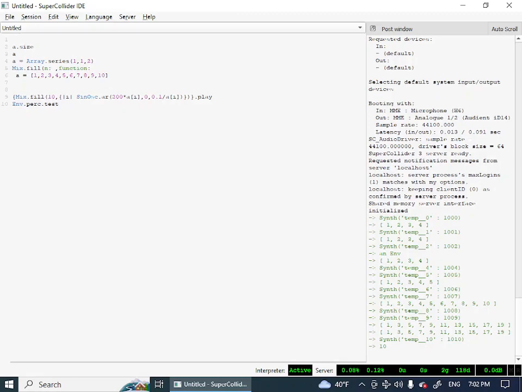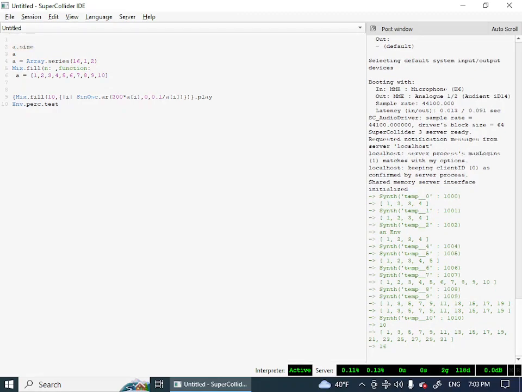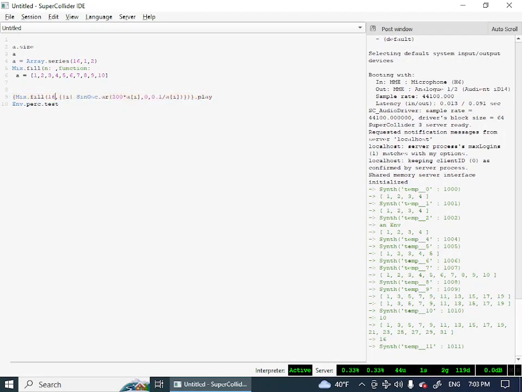For example, if it were 16, a dot size returns 16 for us. Also we can change the 10 to 16, and the sound has some difference.